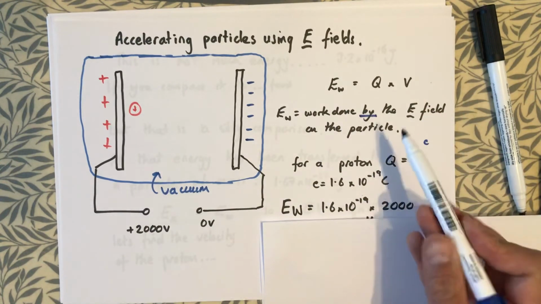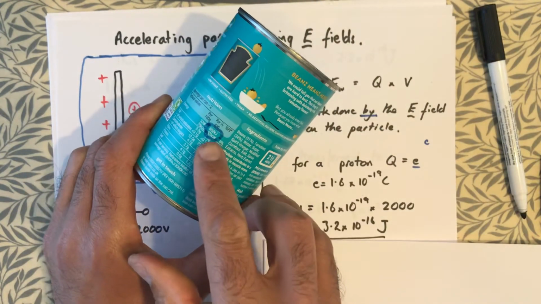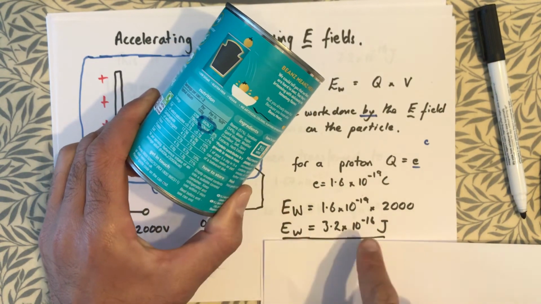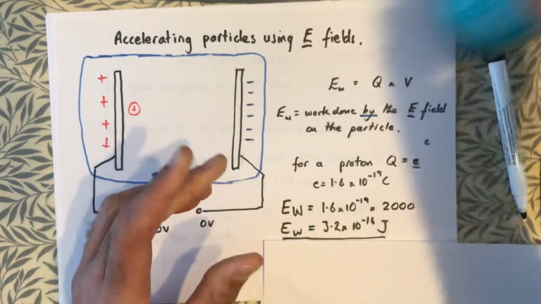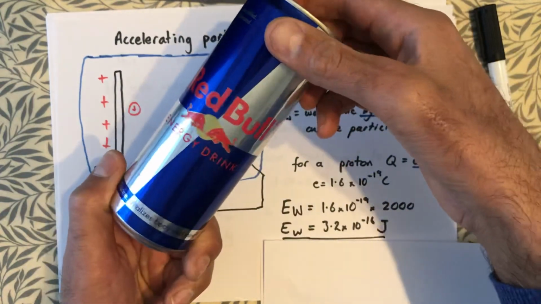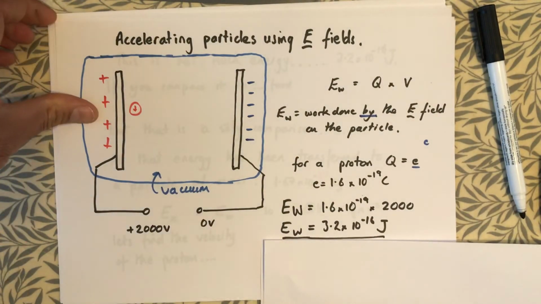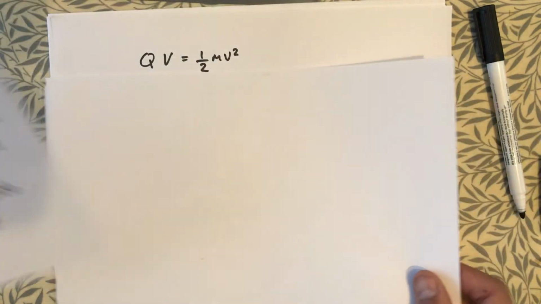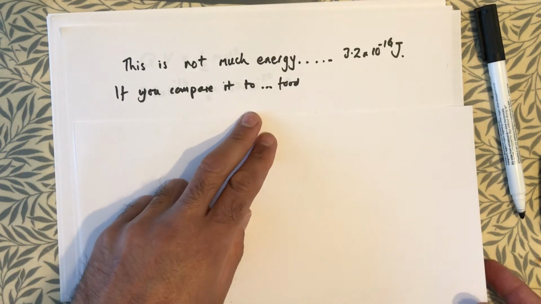It's going to be the charge times the voltage, not a huge voltage. And so it seems like a small amount of energy. Now, if you were to compare that to the energy in half a can of beans at 682 kilojoules, then this looks small. Half a can of beans is very similar to the entire energy in a 355 ml can of Red Bull. That's a lot of energy. So this seems like a really small amount of energy. Are you going to think, this is a really small amount of energy, what's he talking about? So this clearly is a very small amount of energy if you compare it to any meaningful amount of food.